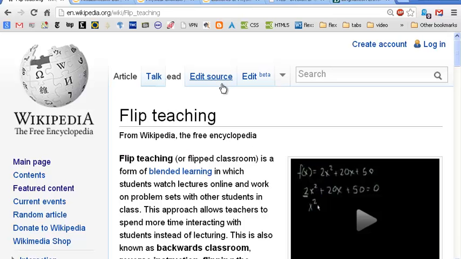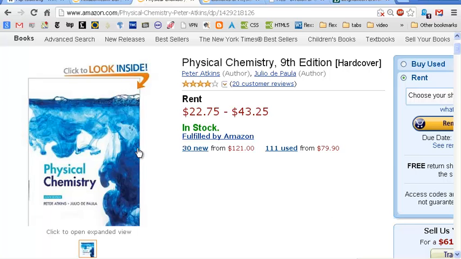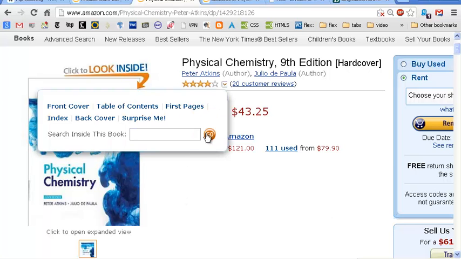All right, so let's take a look here. Here is Ball, Physical Chemistry. This is what this looks like. It's actually 2002. Physical chemistry really hasn't changed much in the past probably 50 years. But if you want to use this, I guess you can rent them or find one to borrow, or you can even do Kindle if you're into that. Here's what Atkins and DePaula looks like.